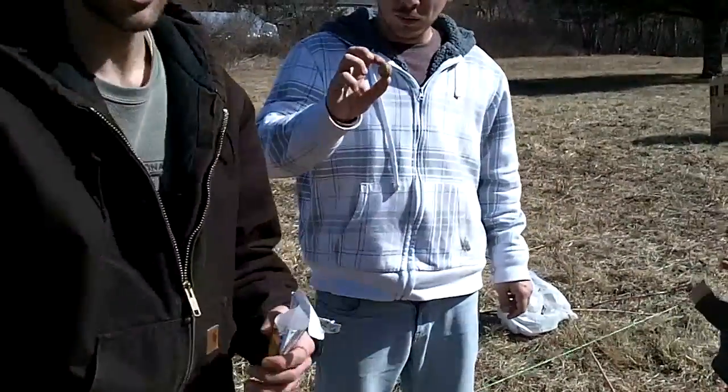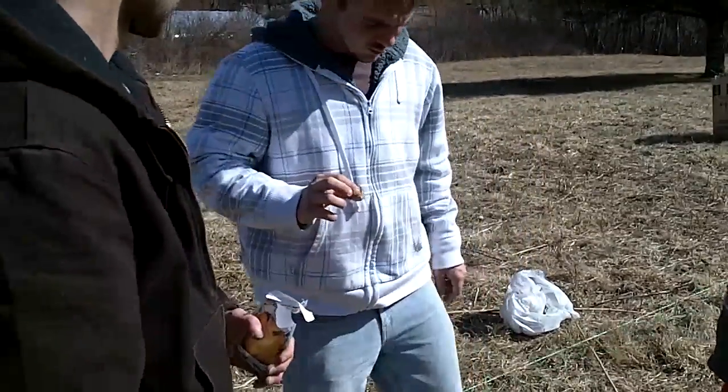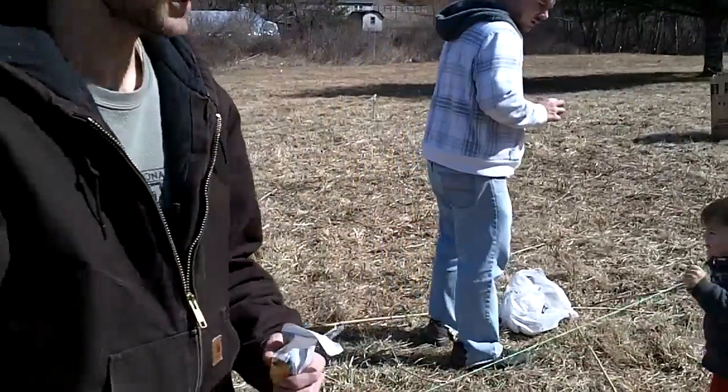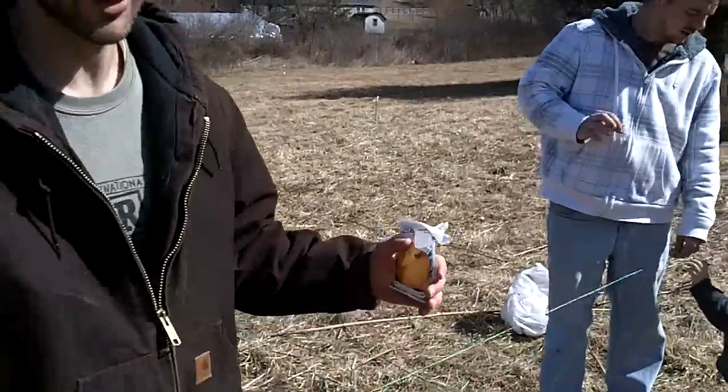Found one at Felipe's place too. What should we do with this? I would just leave it the way it was naturally. We're gonna step on it though, man. We'll put it back in after we're done with it. I'll put it in the bag or somewhere. It's a natural pesticide, pretty much. I mean, they're pretty cool looking creatures, and they take care of all the other pests that you're going to have out here.